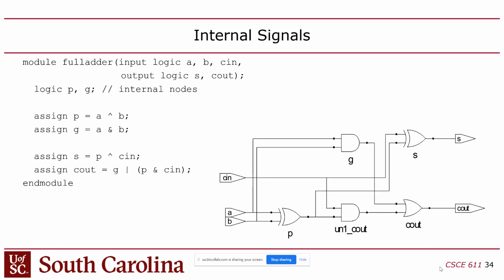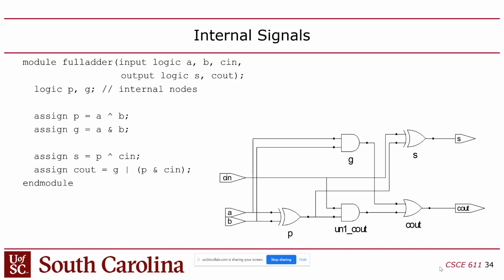Okay, and internal signals. I showed you this already, but just to reiterate, you can have internal signals, and in fact you will. Internal signals are kind of like local variables in a method call. You declare them, and they represent internal wires, and you need them to connect stuff. If you have two modules you want to connect, you have to create an internal signal to connect them. You don't have a choice.